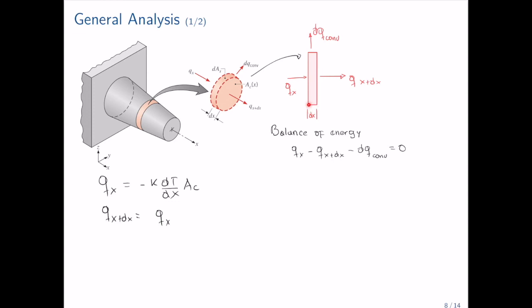multiplied by this distance. So the heat transfer rate, in terms of x, is going to be equal to Q of x plus the derivative dQ/dx multiplied by the distance dx, and that's the heat transfer rate at Q of x plus dx. So if we replace the value of Q of x that we obtained in the first equation, we have that Q of x plus dx is equal to Q of x plus the derivative with respect to x of minus k multiplied by dT/dx, and everything multiplied by the cross-sectional area A_c, let me put it inside the parentheses, A_c, and multiply by dx.